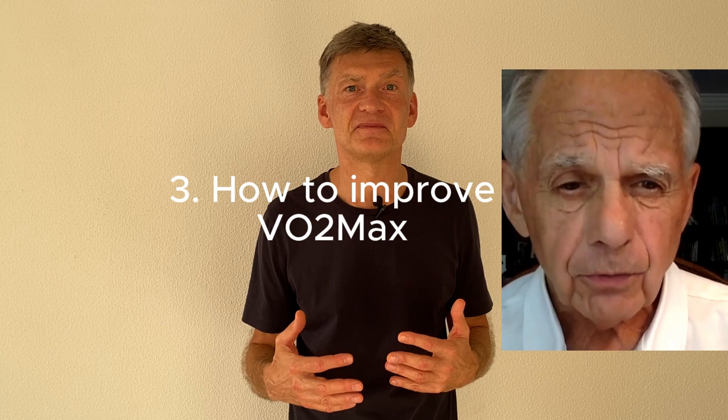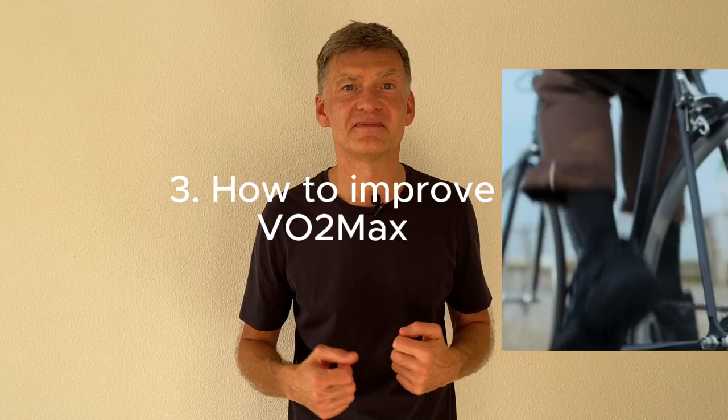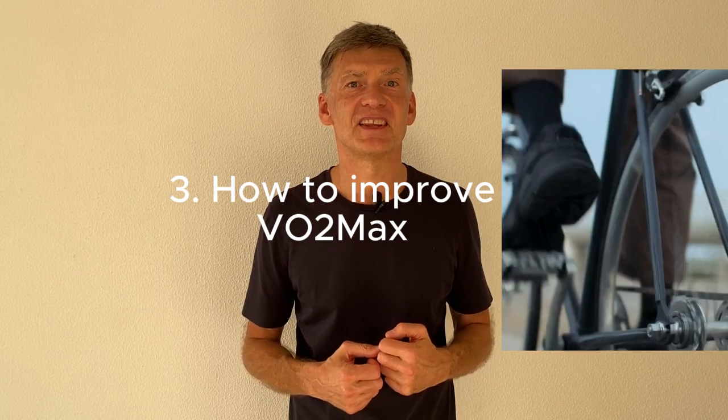The question is, so how do we maintain our VO2Max? How do we enhance our ability to use oxygen? And it goes back to no pain, no gain, in the sense of high intensity interval training is probably the optimal way to push yourself to do wind sprints or to walk as fast as you can or take the steps, not the elevator. Whatever you can do to push your body. You have to stress the body. We need stress to become better, stronger, faster, higher.